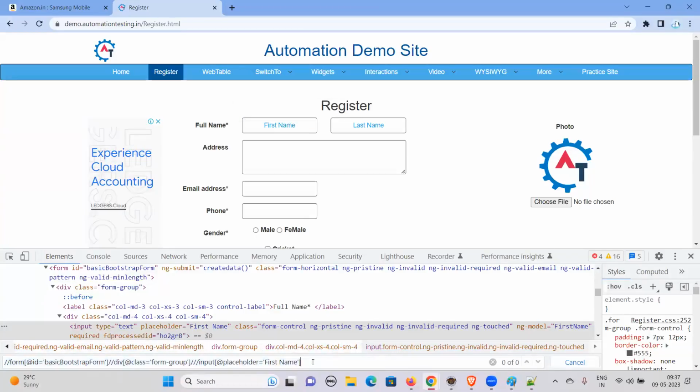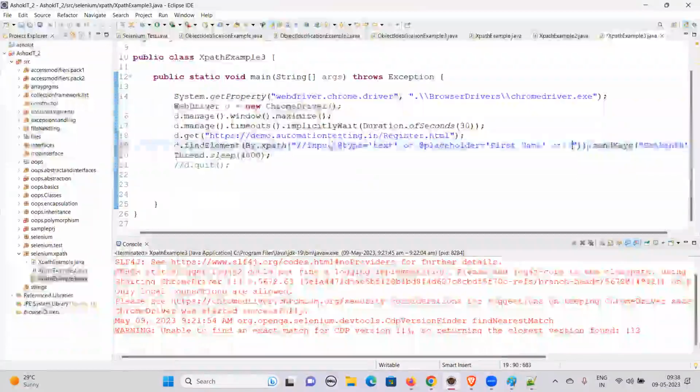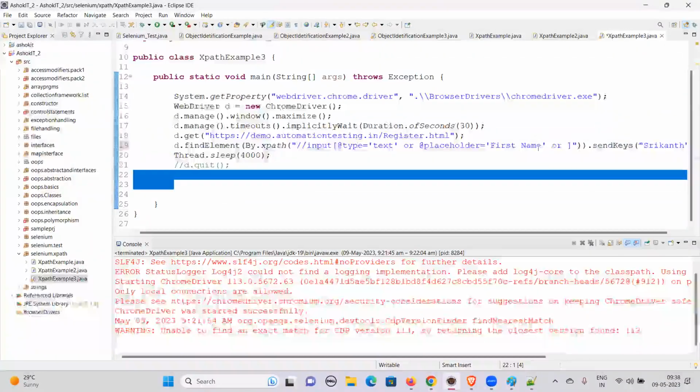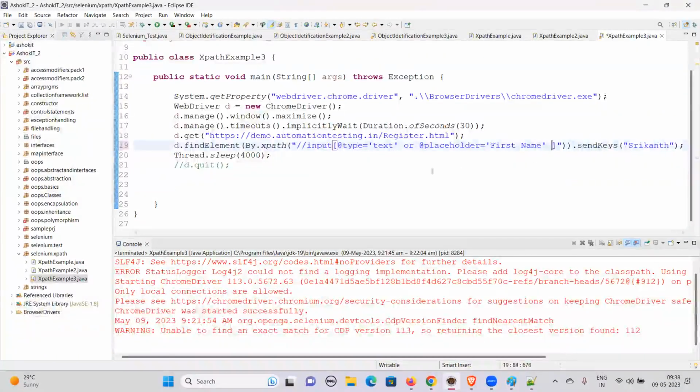So now when we execute the steps, it's going to identify this element uniquely. Let me just go and execute whatever we have written here. Let me create another class so that it will be easy for you to understand.